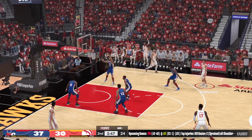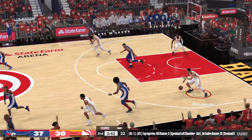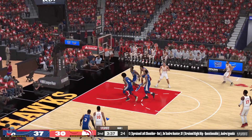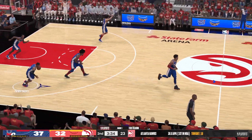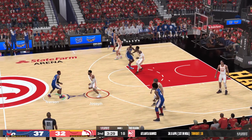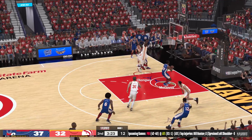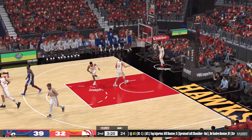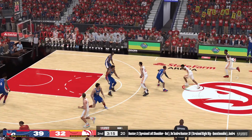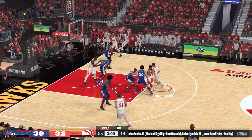Beyond the arc — Bogdanovic, no good. You never want to give a shooter like him a clean look. Shot on the wing and that one's good — Joseph has got his first two points. And Poku with the processing speed just got rid of that one quick. Iverson passes to McGinnis and he dumps it — what a pass to set him up. This can make it so much easier for your teammate when you throw that lead pass that gets to him right on the money, whether that's on the run or in the shooting pocket.